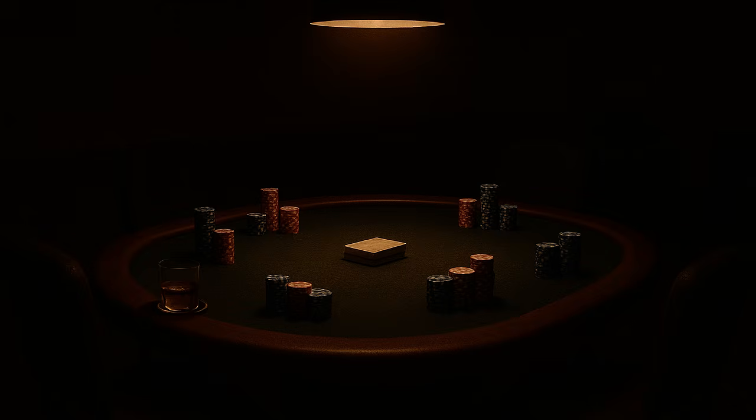Managing board textures where sets are vulnerable is crucial to preserving the value of your hand. On coordinated boards that offer straight or flush possibilities, the value of your set can diminish if opponents are drawing to stronger hands. In these situations, fast playing your set can be advantageous, as it forces opponents to pay a premium for their draws. This not only increases the pot size, but also protects your hand from being outdrawn. However, if the board is particularly dangerous, it may be wise to proceed with caution, recognizing when to slow down and control the pot size to avoid unnecessary risks.